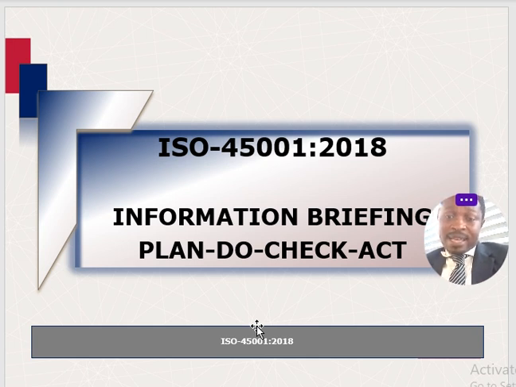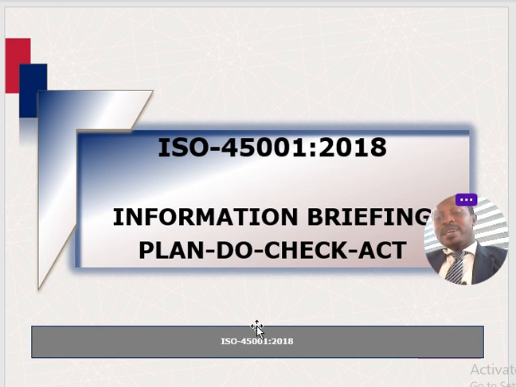Like I said earlier, ISO 45001 is no different from all the ISO management systems. So it also follows the plan, do, check and act system of development. Plan is where we identify our risks and hazards, where we set our objectives, set our context, and identify the needs and expectations of workers and all of that. After we've done that, do is where we implement the controls we put in place. So if we look at identifying hazards and risks, the controls we put in are going to be implemented at the doing stage.